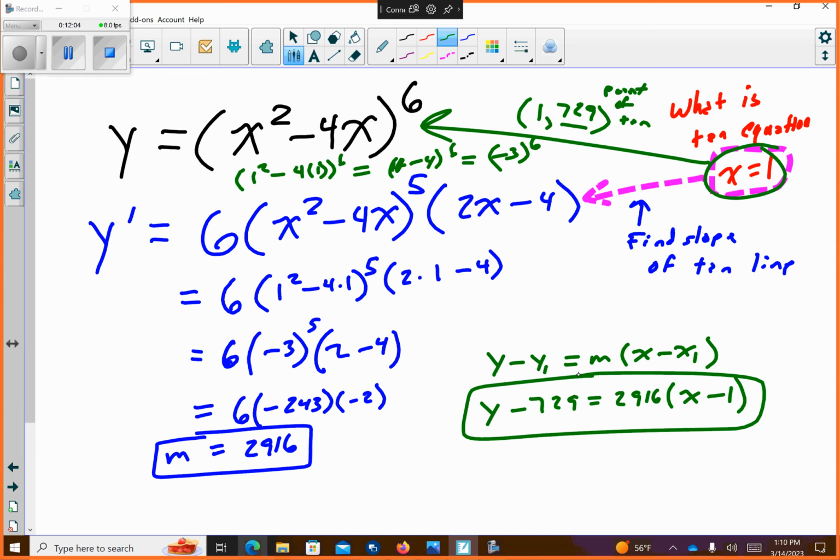And I might be asking for trouble to do this, but I just want to see what Desmos has this looking like, because that slope is enormous. Can you imagine if you're in algebra 1 and you have a slope of 2916? So we're going to go up 2916 and then right 1. Good luck graphing it. Oh, okay. Can I borrow a pencil real quick? Thanks, brother. Let's see. So I'm going to do this. Graph that.